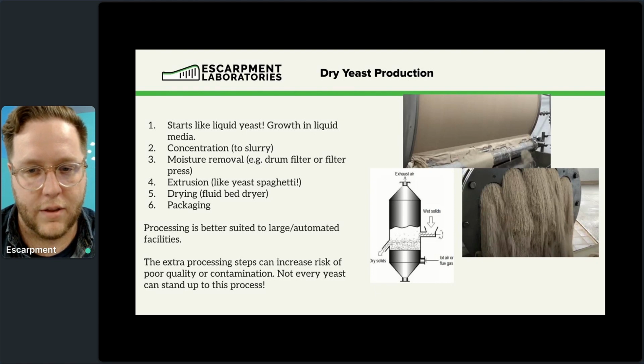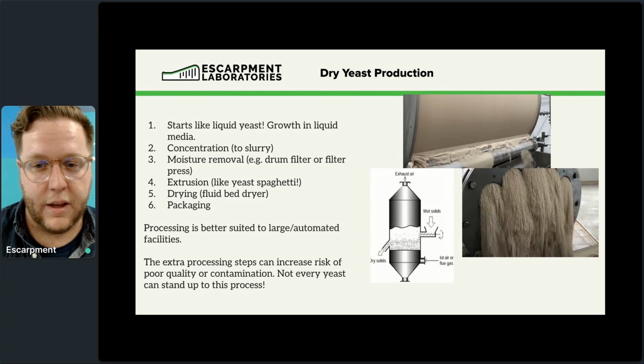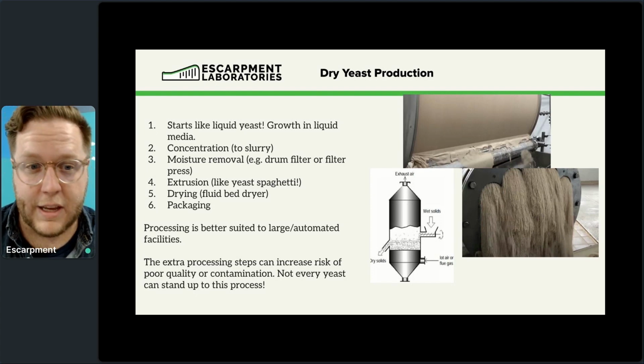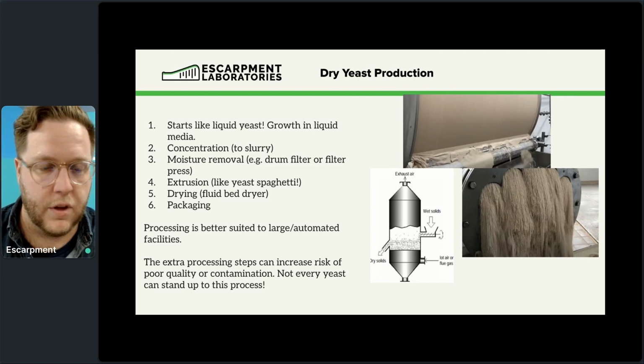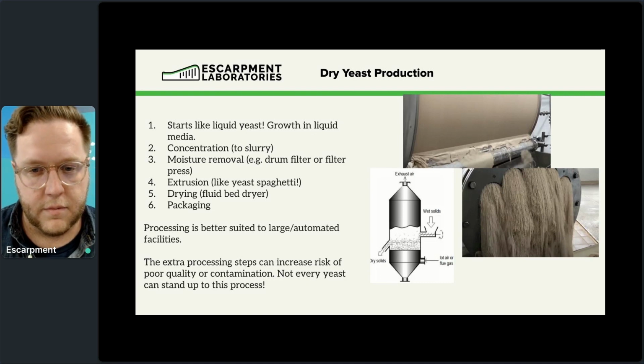And you do see different levels of screening happening. And that is also part of the price with any yeast, including dry yeast. If you're paying a higher price, usually it means that there's a lot of quality control work going into it to make sure that it's going to give you the results that you're looking for.